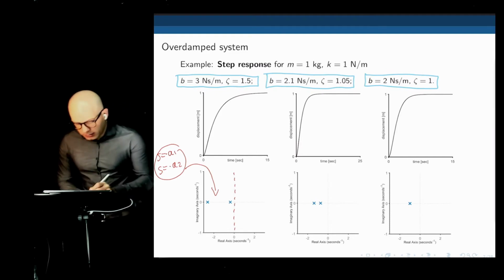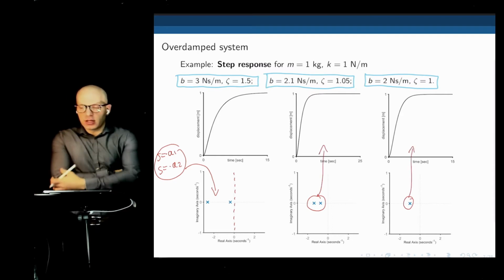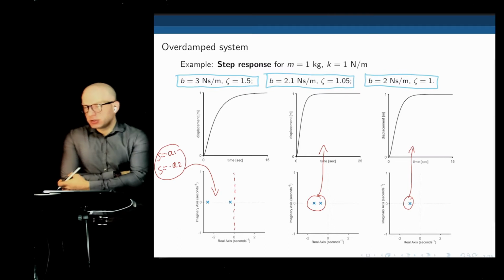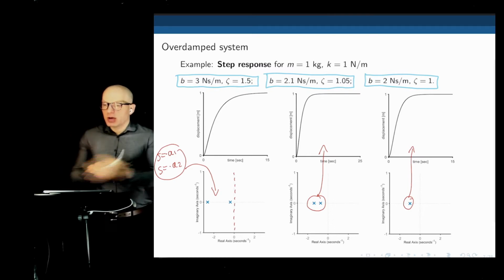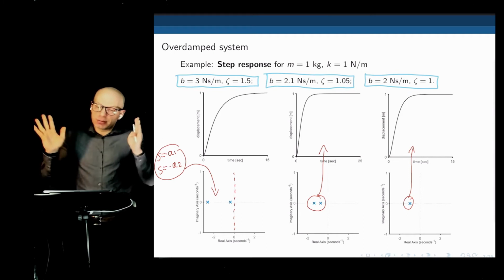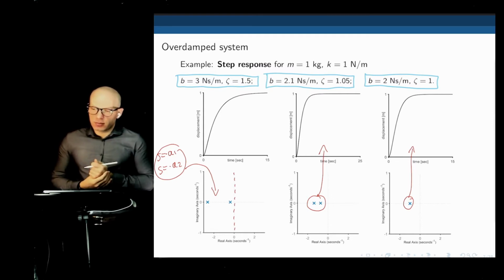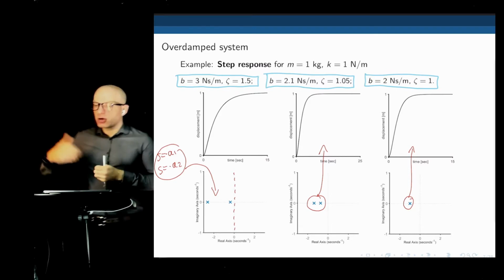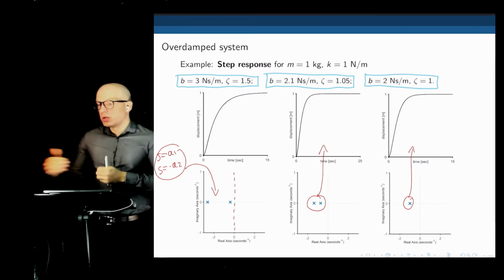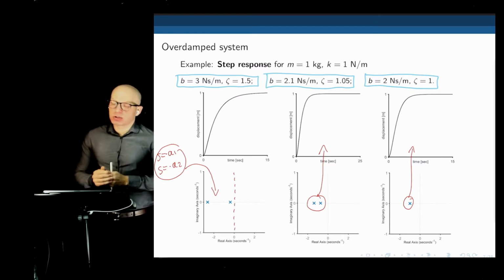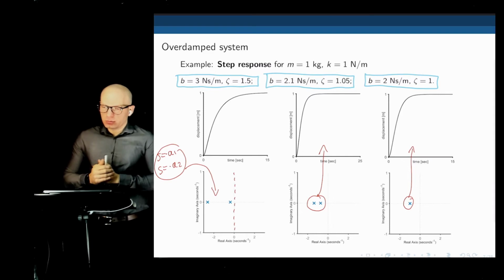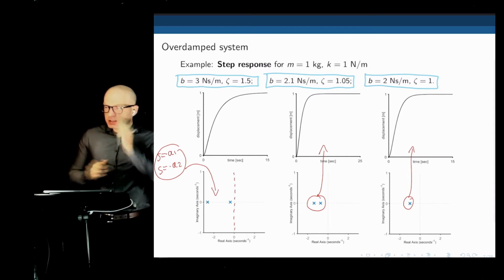Okay, and look at the poles. The poles are always located on the left side of the S-plane, and they still generate a time response. So as we decrease the damping ratio, see that the poles are getting closer and closer together. And when zeta is 1, the 2 poles will be exactly the same, but it's still lying on the real axis on the left side, creating an exponential that decays to 0. Okay, so this is the first case, an overdamped system.